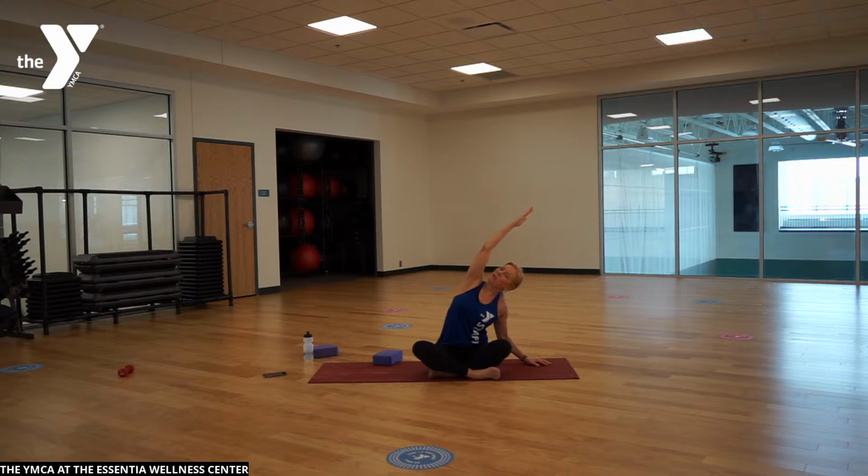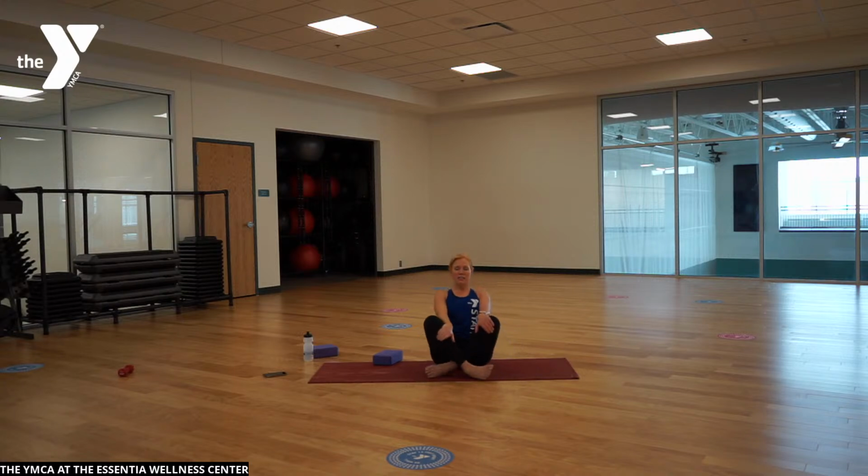Another breath in and out here. Just taking your time, slow and easy. And inhale, lift up. Give yourself a big shoulder roll. So please cross your legs the opposite way, probably the way that doesn't feel as normal, right? We've probably been crossing our legs since kindergarten or preschool the same way. So lift up and open, and then take a bow, come forward. If you'd rather butterfly those legs, feel free to do that as well.